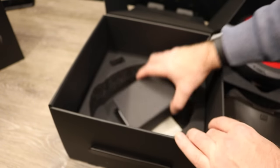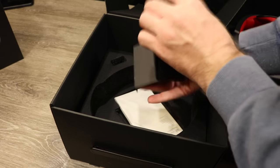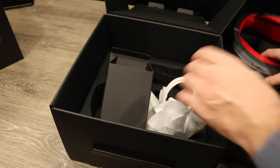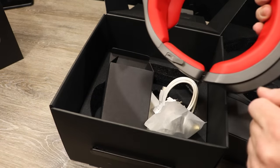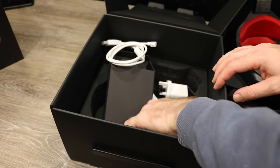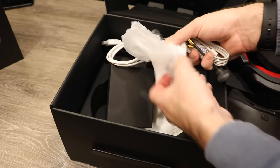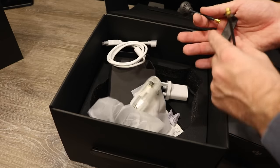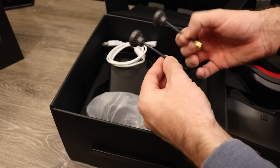In the rest of the box you have the manual, a power supply for charging via micro USB, an HDMI converter cable from micro HDMI to standard HDMI, a cleaning cloth for the lenses, a USB cable for charging and firmware updates, a cable clip, and the two analog FPV antennas.